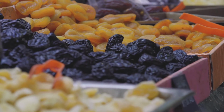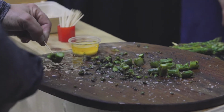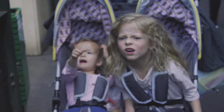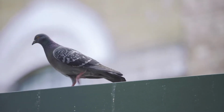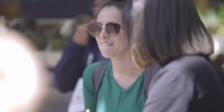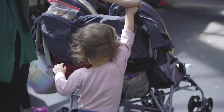Next we went to Borough Market. I'd never been there before, and it was somewhere that our local friend recommended, and we actually got to meet up with her and her little girl. It's a market full of different food vendors, fresh produce, spices, dried fruits, meat, fresh juice, really whatever you can think of is in this market, and it was such an exciting, vibrant place to be. We got to see tourists and local Londoners alike just enjoying this community space. It was amazing. We got to get some lunch. Annika particularly loved the fresh orange juice that we got, and Eleni loved the pasta.